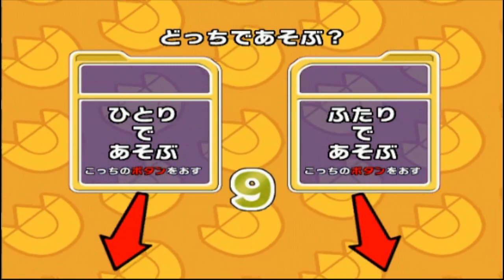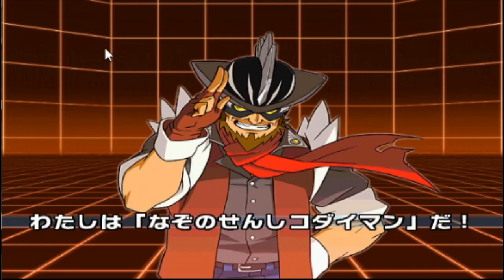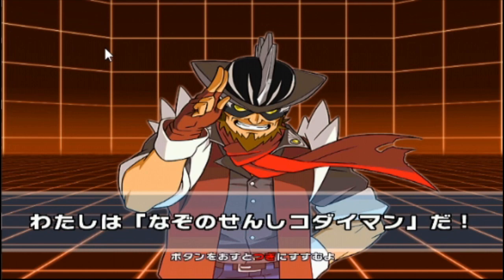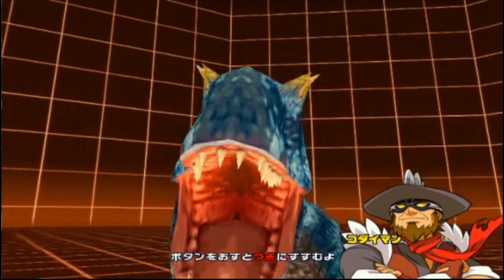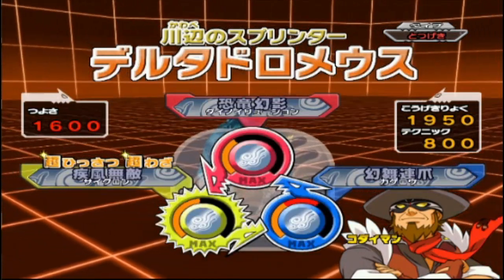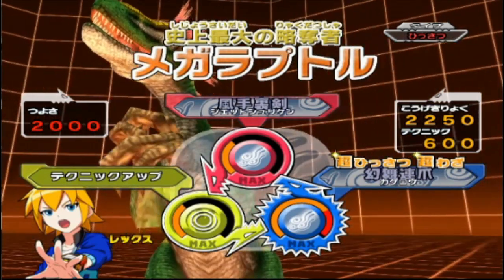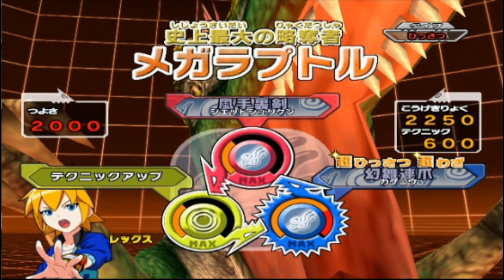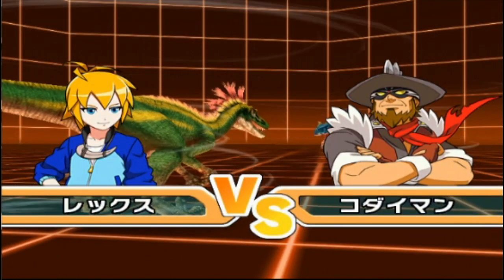Okay, we're gonna attempt that again, because that was fun. Alright, let's try this again, now that I kinda know what I'm doing. Okay, let's skip this. We have the Dromios first. Wait, is it the same dinos? Might be the same dinos. Okay, so you know my dino, Megaraptor, you know my moves. Right, we'll give this one last go.